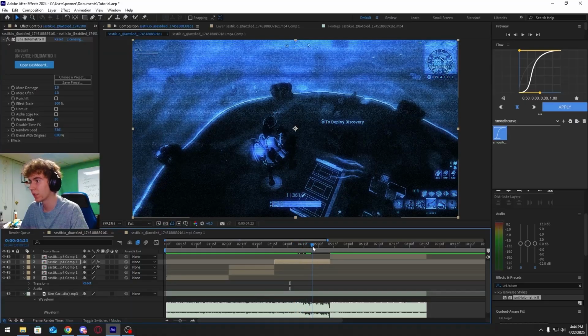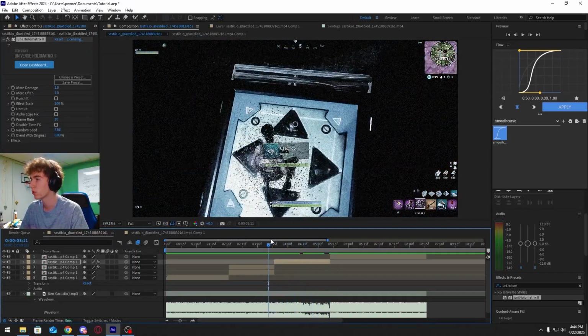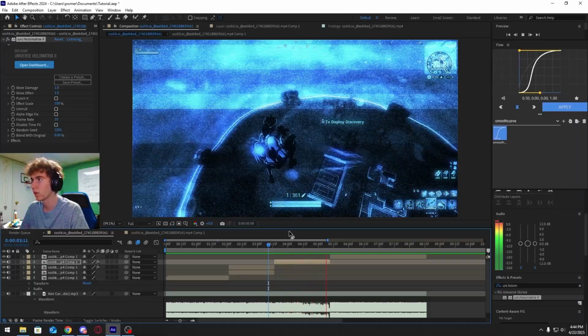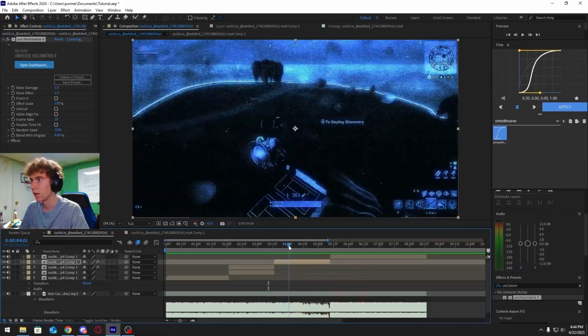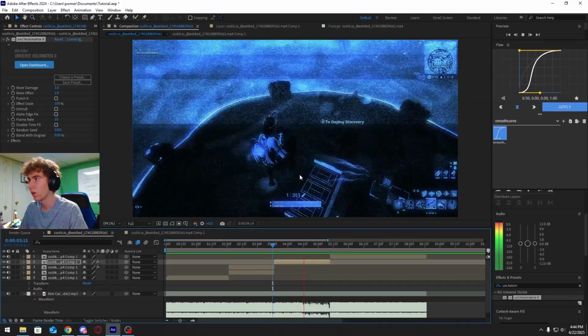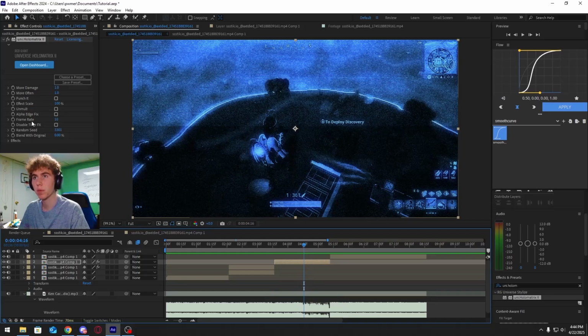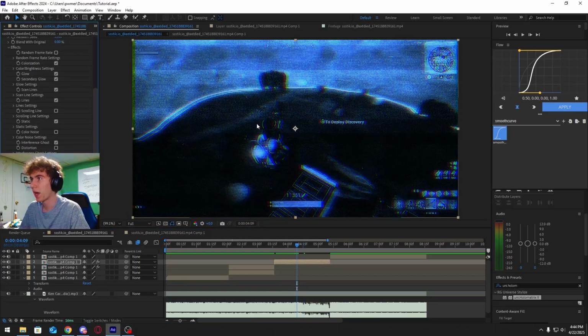This makes a lot of different glitches happen. It's a super cool effect. I'll play it for you guys real quick so you can see it. And as you can see, it does actually affect the frame rate. I like a lower frame rate right here because it makes it feel like you're playing a retro video game. So for this frame rate, I'm actually going to change this to 12. I don't like this chromatic aberration effect, so I'm going to take that off. And that's this color separation check here.